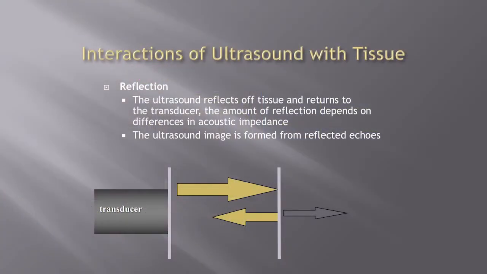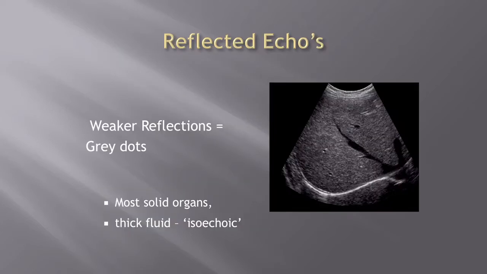All right, so reflection again. Here's a transducer. Here's your sound wave going down, heading towards the tissue, and some of it's gonna be reflected back, all right? So there's what we call reflected echoes. As you can see, this is the liver, in case you guys didn't know. It's a pretty healthy looking liver, all right? So here's the transducer, a little bit of skin, some adipose tissue, and you hit organ. So this patient is not that fluffy because you can see organ right away. Not a lot of things going on between the transducer and the image that you want to see, all right?